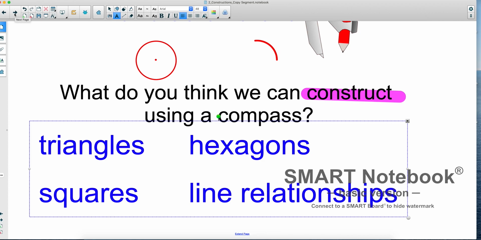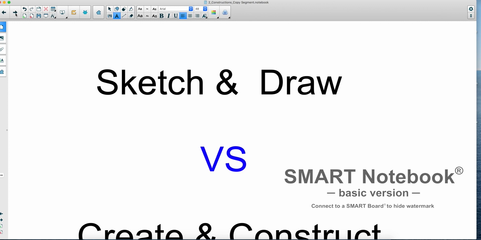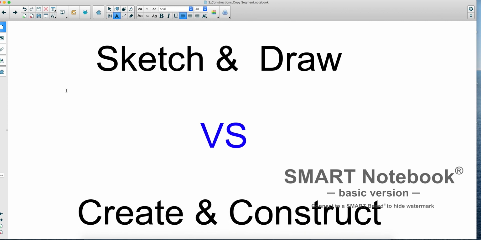All right. So before we get started, we have to talk about a couple of key terms. You're going to see either the term sketch or draw. Vice versa, you might see the term create and construct. So there is a difference. If I ask you to sketch something or I ask you to construct something, I mean something very specific.